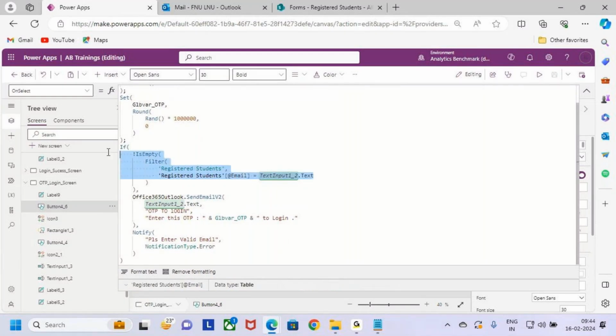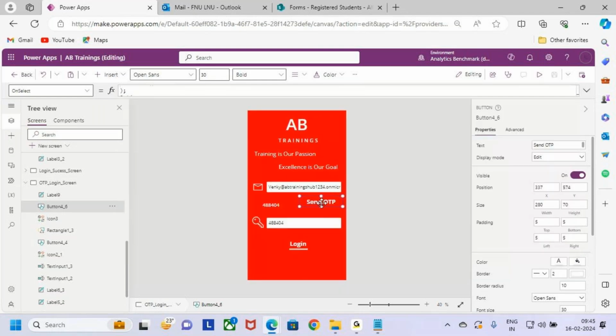If it is there, then go and send the OTP to that email. Otherwise, if the email does not exist, then go and send one notification. What's that notification? Error message. Please enter valid email.